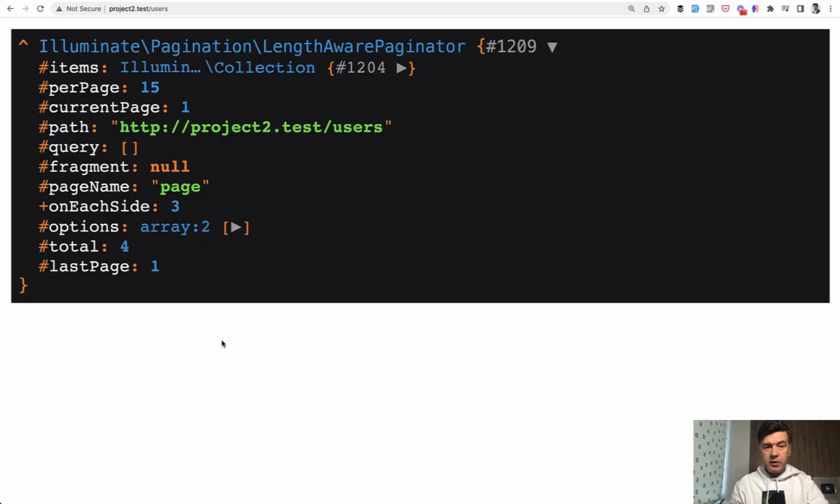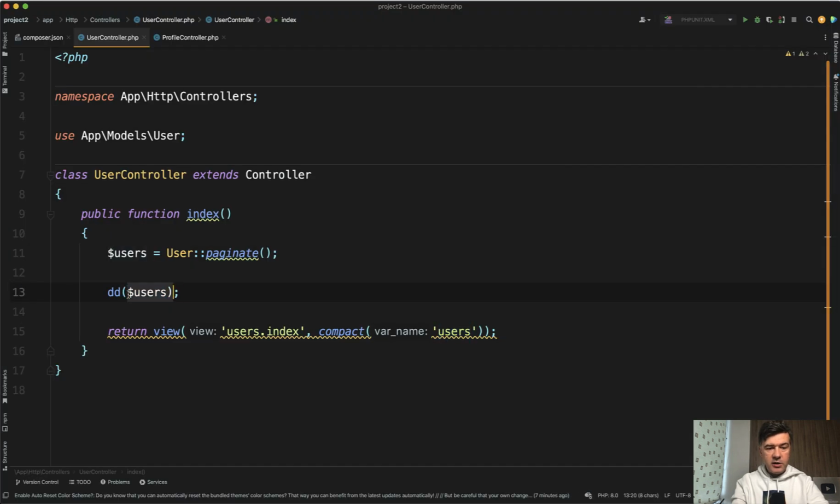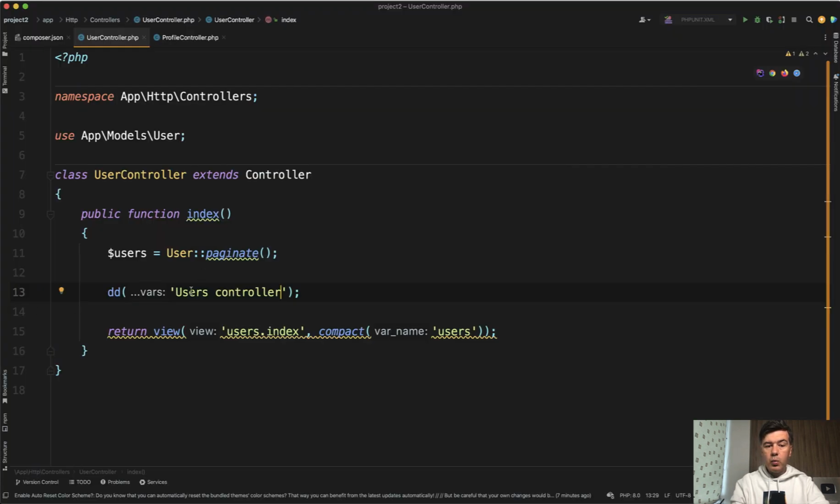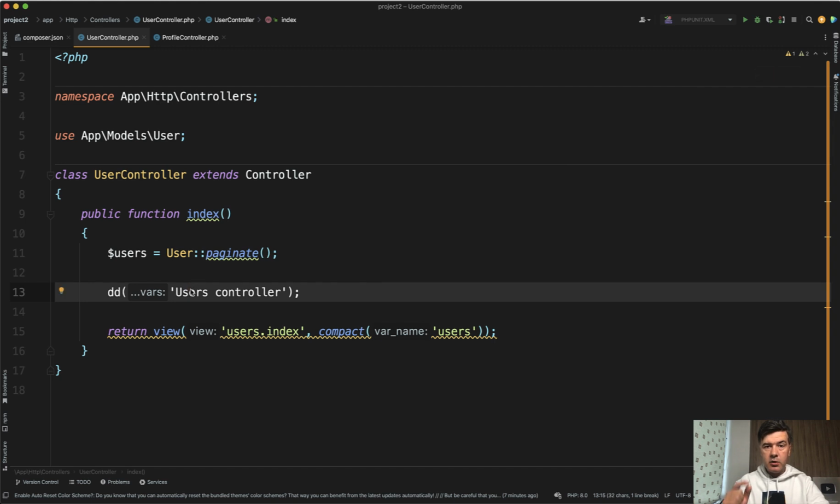One of the typical ways of debugging the situation would be to put DD in a few places in your code, in the controller, in the service and elsewhere, and then debug which part is actually triggered. For that to happen, I actually needed to put in something like users controller here. And now in Laravel 9.32, you don't need to specify where that DD comes from because DD will automatically inform you. So let me demonstrate it to you and also demonstrate how to upgrade the Laravel version and how to check the Laravel version even.